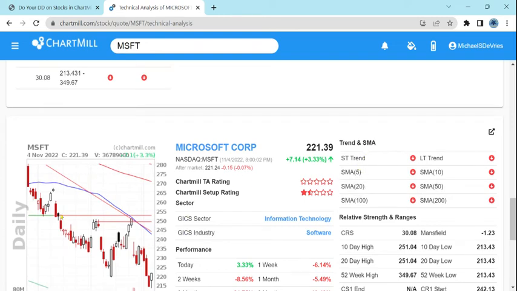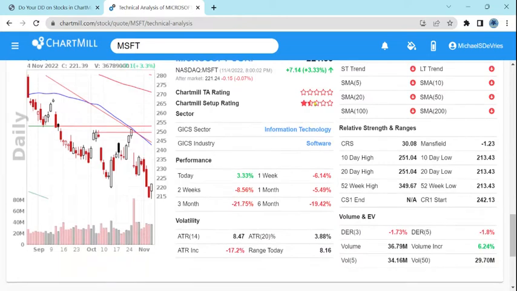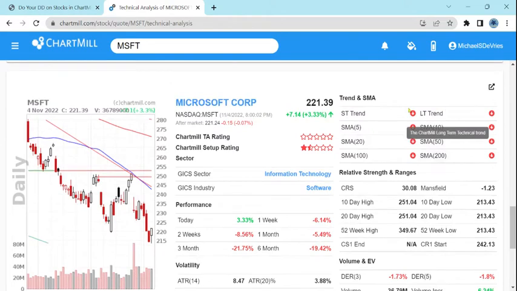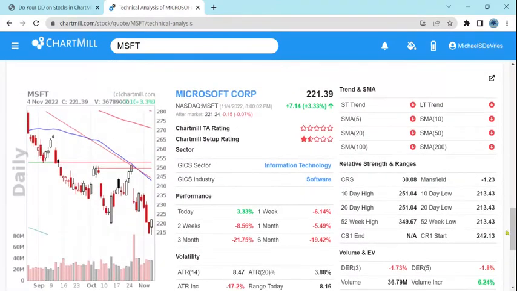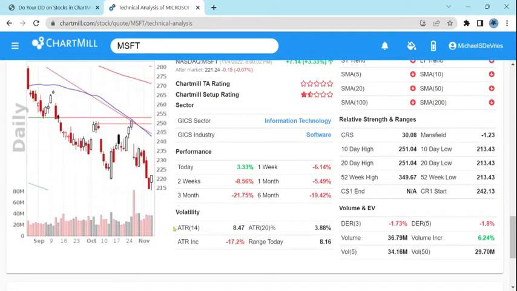And then again, a table with a lot more consolidated information and also another snippet of the chart. So again, here's another overview of the ratings, the sectors, and it shows you all the trends and the moving averages. Again, a consolidated table. So if you want to, quickly go to the bottom of the page and look at this overview of all the tables. It also gives you the ATR, which is the average true range over several time periods, percentages, etc. The daily range, the daily volume, highs and lows for different time periods.